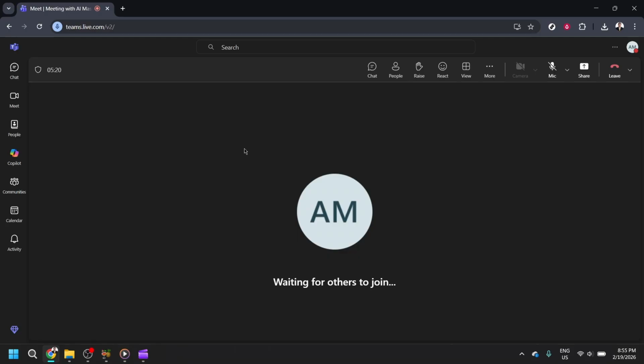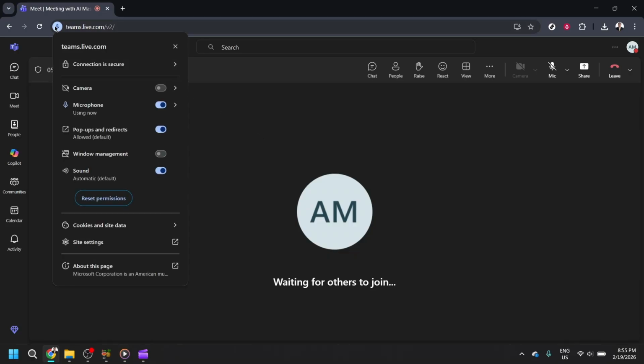To address this browser-level permission issue, your next step is to locate and click on the View Site Information icon. This is typically represented by a small padlock symbol or sometimes a simple eye in a circle, and it's invariably positioned on the far left side of your browser's address bar, directly adjacent to the website URL.